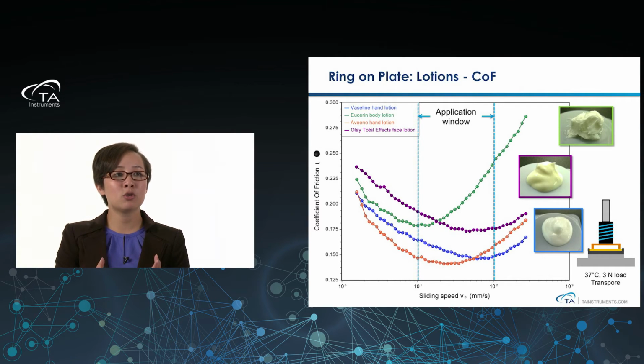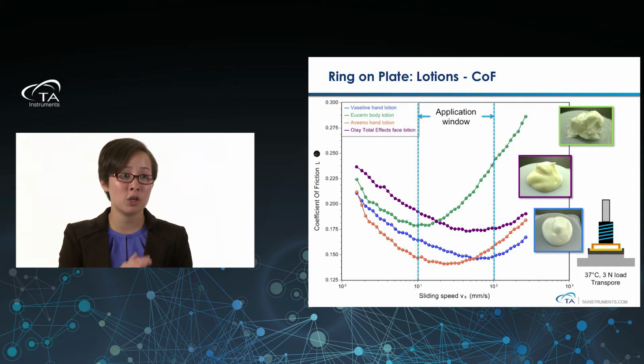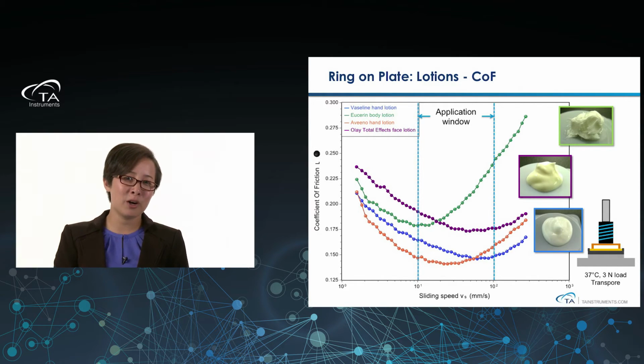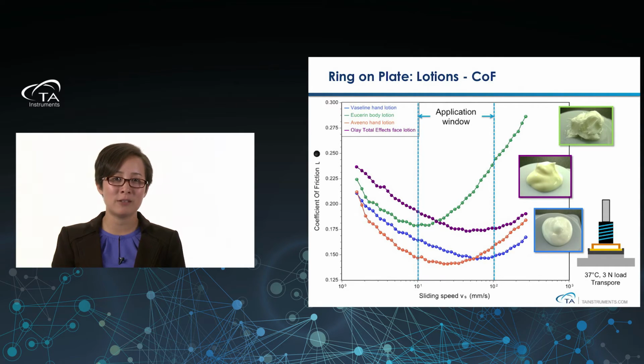But you could see here, the Eucerin body lotion shows that it has a higher coefficient of friction through that application window, whereas the Aveeno hand lotion had a lower coefficient of friction. And so it's basically a way to quantify the fact that these lotions do feel different than one another. And then we actually did perform a sensory panel in-house with these 4 lotions, and it was in fact determined that the Eucerin body lotion felt a little thicker and greasier compared to the Aveeno hand lotion or the Vaseline lotions, which some people said felt a little bit more watery. But they're different kinds of lotions, one's for body, one for hands, so depending on the area of the body, you might want different properties of your lotions. But it is a way to distinguish between these 4 different lotions, and it does relate to how people are perceiving it when they're applying it.